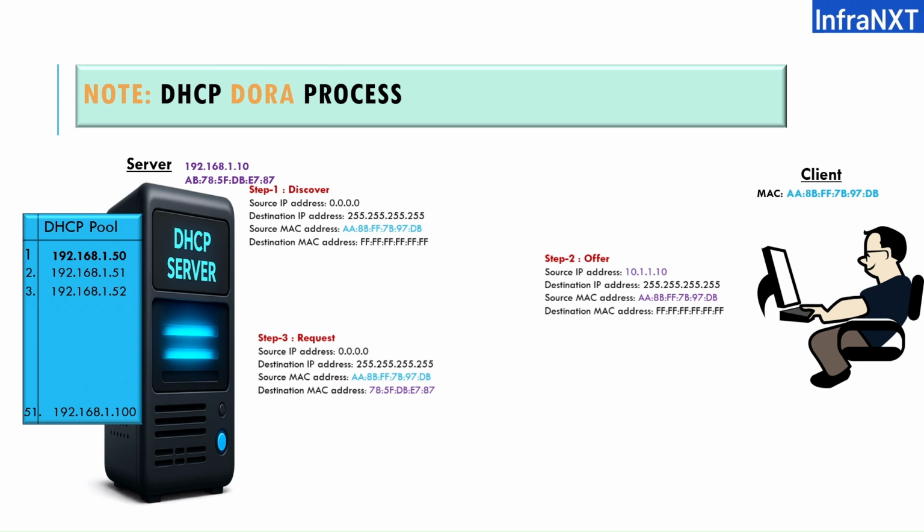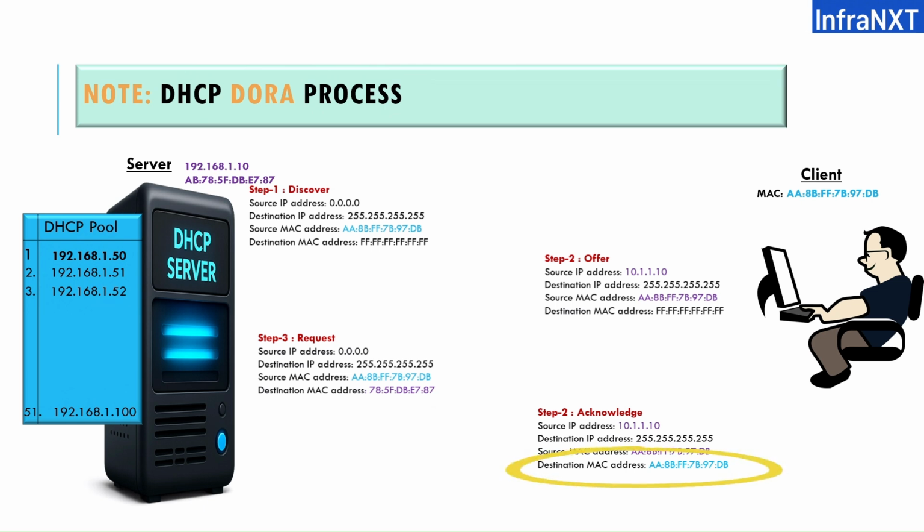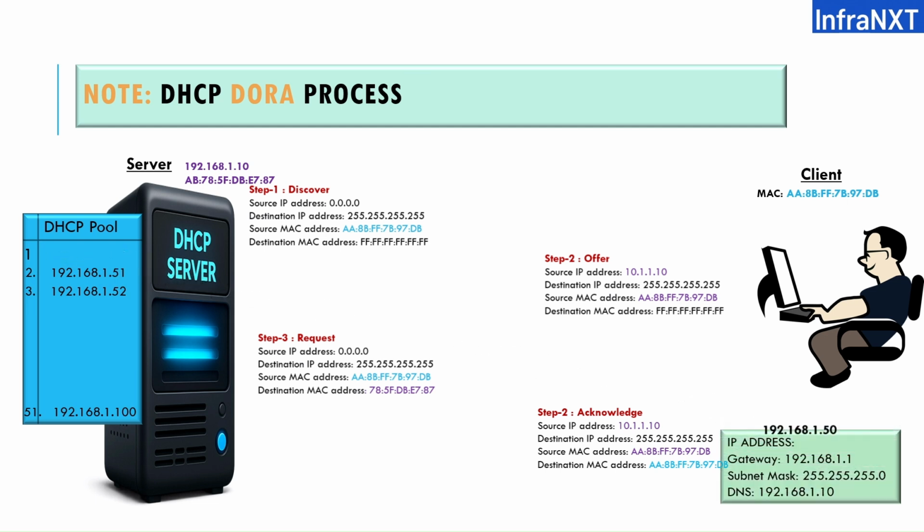Once this message is received, the server analyzes its pool, identifies the IP address for the respective client MAC address, and acknowledges with the client IP address. This message is broadcast at layer 3, which is the network layer, while unicast at layer 2, the data link layer. And that's how the entire cycle of IP exchange between the server and clients takes place.